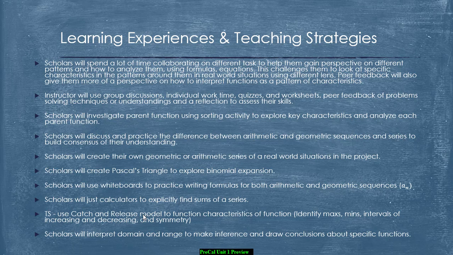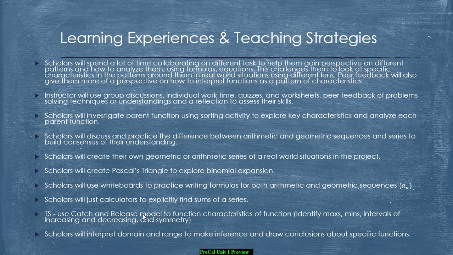Scholars will discuss and understand the differences between arithmetic and geometric series and sequences. They'll need to be able to work together on these projects, or you can have them do it individually. We want them to create Pascal's triangle when they're talking about binomial expansion. If you have whiteboards or individual whiteboards, it's a good time to practice writing formulas for an arithmetic or geometric series. Of course, using the calculator to find explicit sums for series and being able to teach them how to do that.